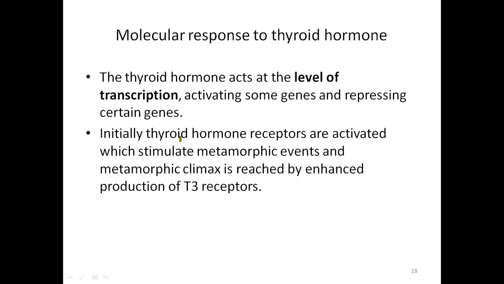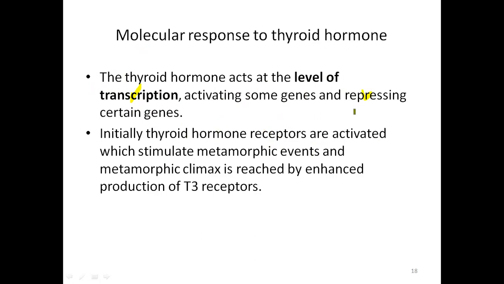And if you look at the level at which the thyroid hormone is acting, it acts at the transcriptional level. The thyroid receptors are there on the nuclear membrane, and once the hormone enters into the nucleus, where genes are present, specific genes that are required for the process of metamorphosis are activated by the thyroid hormones. That is why we say it acts at the level of transcription. In some nuclei, it activates the genes, and in some nuclei, it represses the genes. So both are important for bringing about a successful metamorphosis.